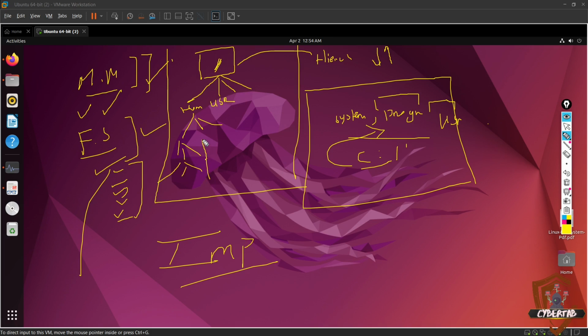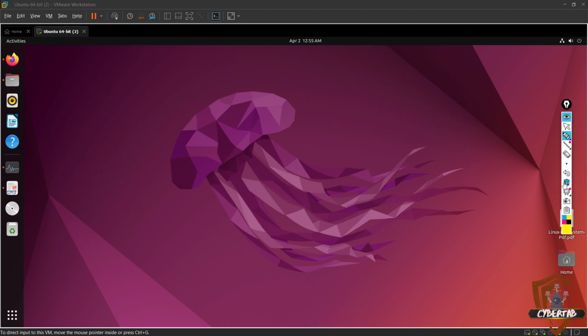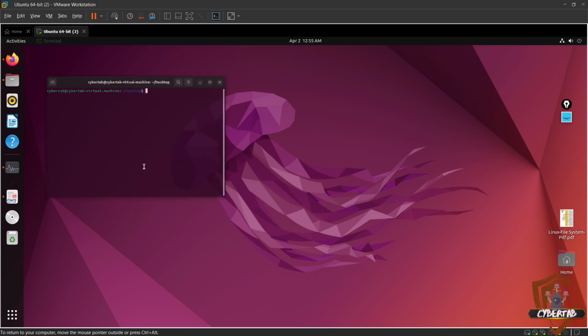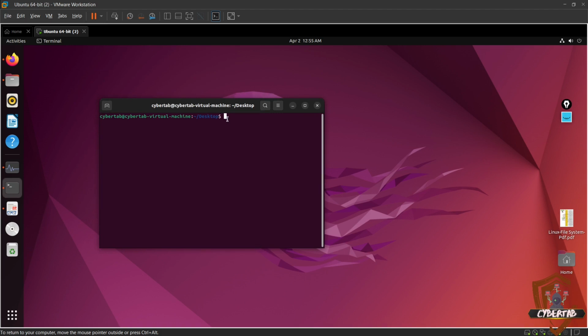But they all converge into the root directory, right? So in the root directory, when I say directory, it means folder, in simple terms, right? In the root directory there are approximately 15 or 16 other directories that deal with specific commands or files, right? So we'll just go through it. Before that, I will show you where it stands. Right now I'm opening the terminal, but we will go through it again, just for the sake of showing.